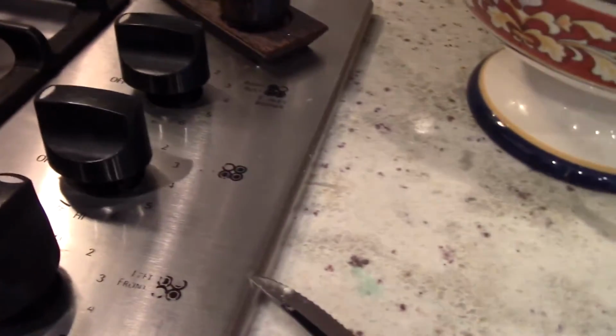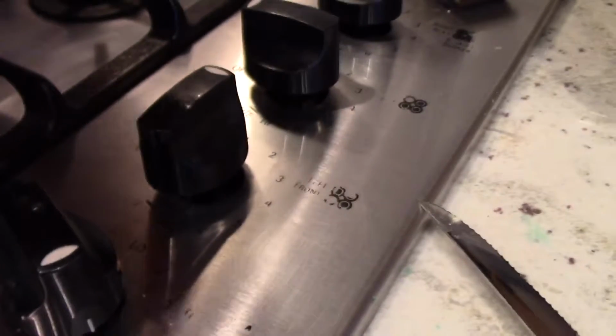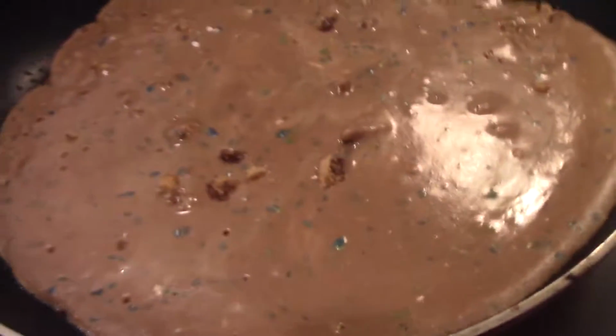Let's see if it's liquidy still. Yep, it still is. No, it looks like it's actually a pancake. Is it cooked? Oh, it is. It's a pancake. It's cooked. I'm pretty sure it's cooked. Wait, can you get a knife? I want to lift up the bottom. Yeah, it's cooked. Okay, it's cooked.